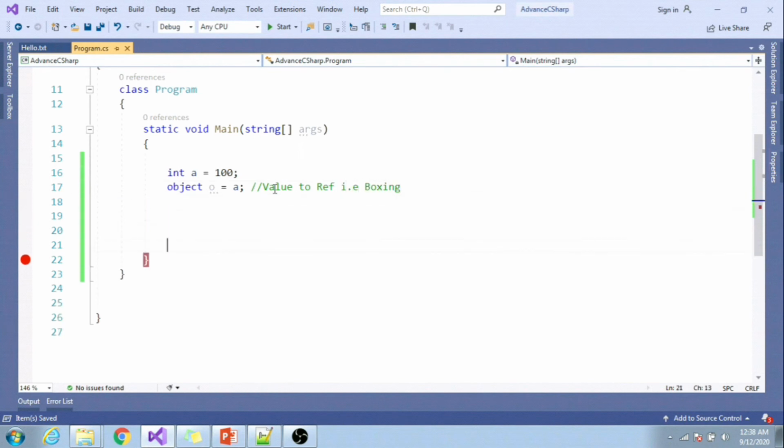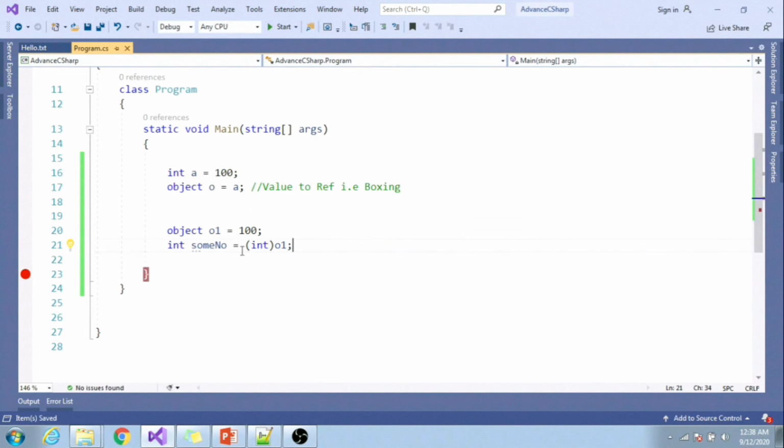Talking about unboxing, if I have one variable, say object o1 equal to 100, and I want to convert it to an integer, some number, I cast it to int like this, o1.